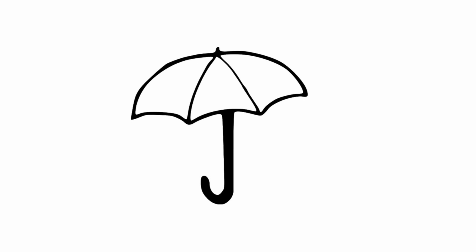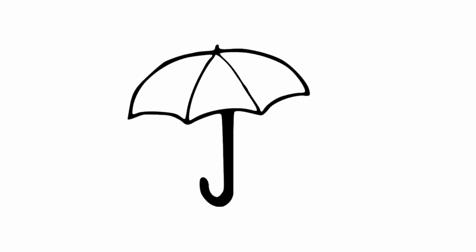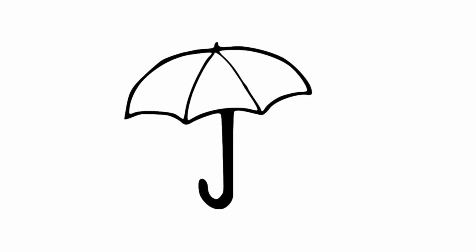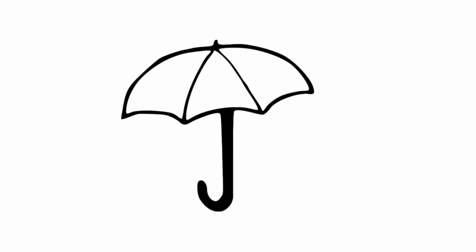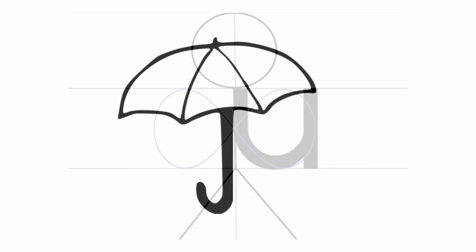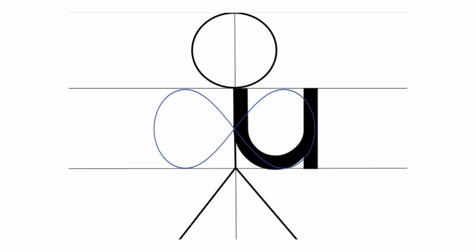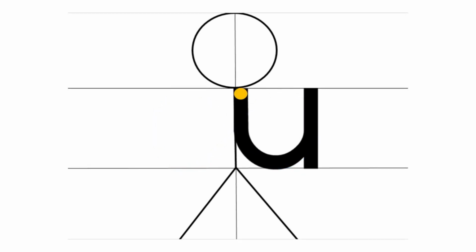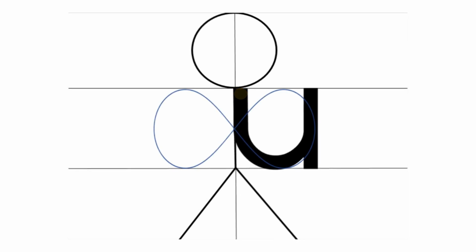This is a picture of an umbrella. It's not an umbrella, it's a picture of an umbrella. So the picture for the sound for umbrella looks like this, and it's shaped to the right of me. Where does it start? On my neck, and then it goes down, touch the ground, up, touch the line, down, touch the ground, and then use my other hand and lock it in my brain.